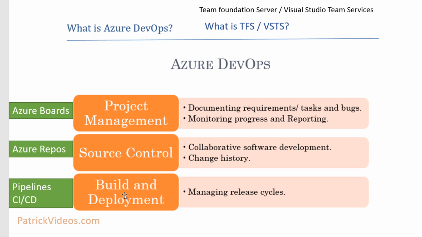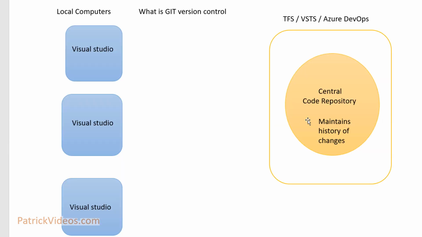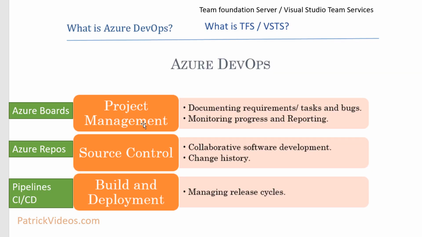Every software project needs a build and deployment tool. So what exactly is a build and deployment tool? Creating a software project is like putting together a puzzle. Every developer creates one piece of the puzzle. So the build and deployment tool will take all the changes by these developers, make sure that they all work well with each other, and then once it works, it will build them together and deploy it to the server, which in turn will serve the software to the end users. So every software project needs a project management tool, a source control tool, and a build and deployment tool.